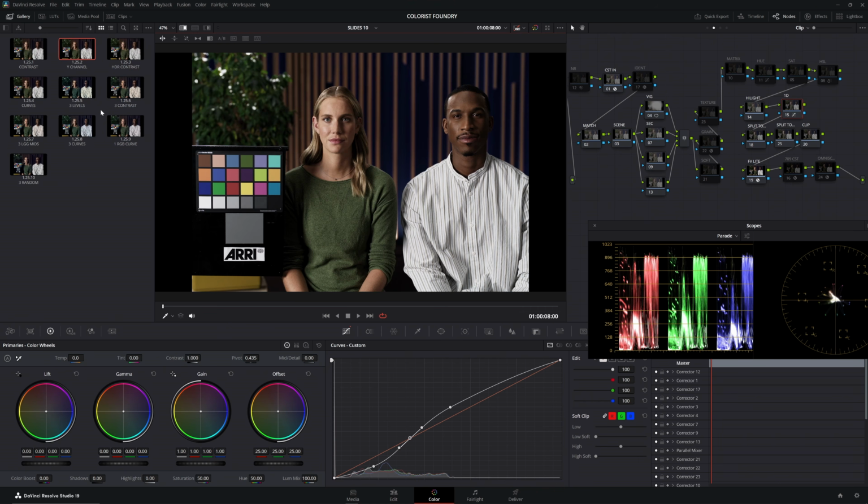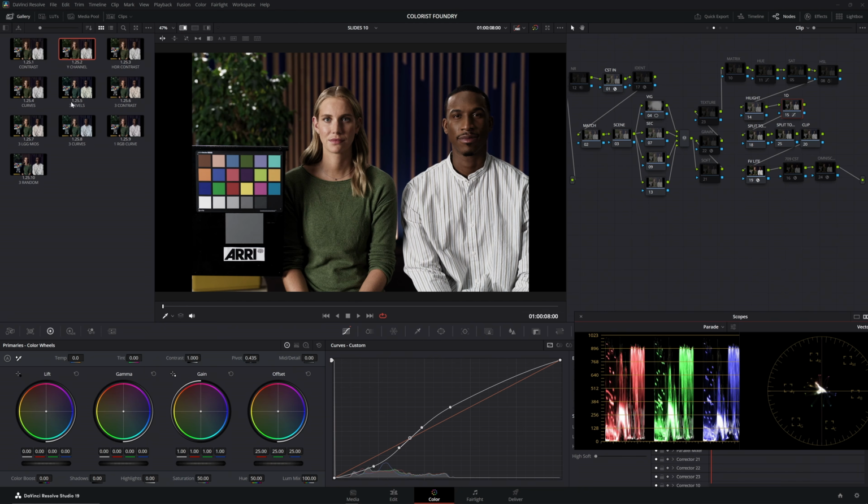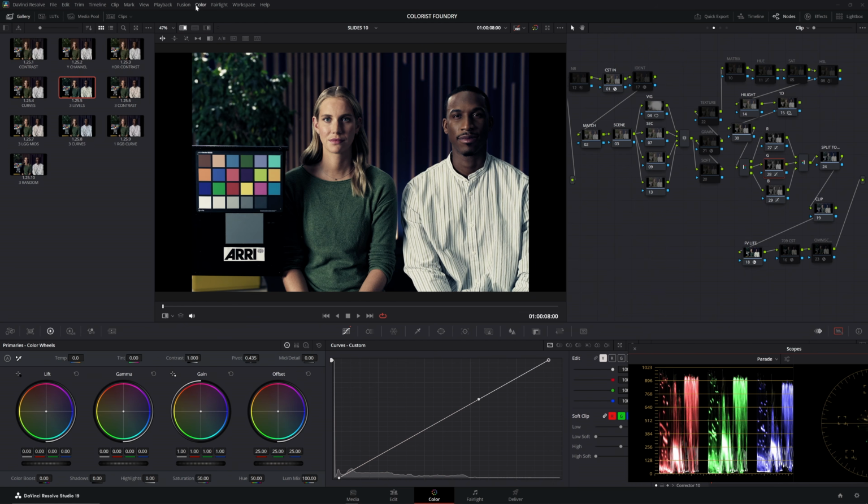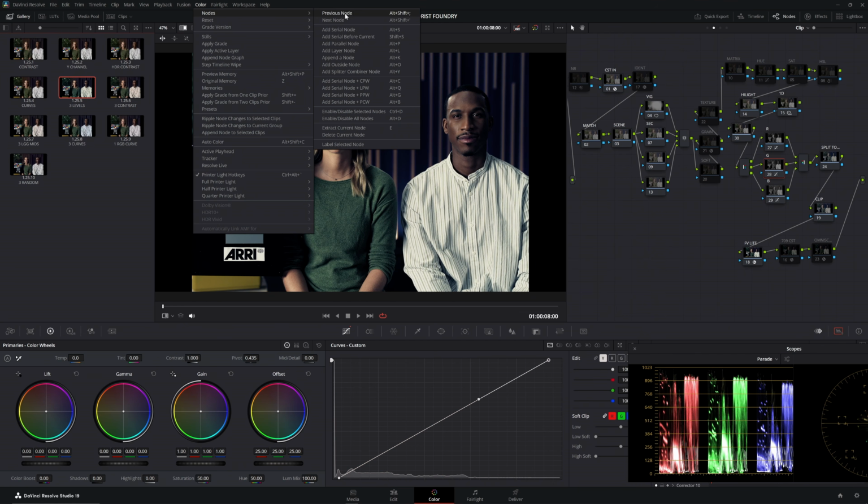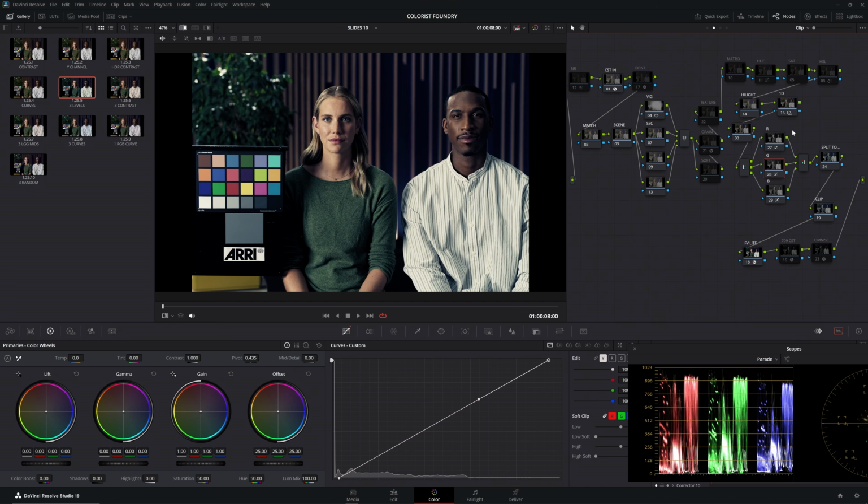I've prepared a few options here, and what they're based on is using the splitter combiner node. So you can find it in here under nodes, the splitter combiner node, using Alt-Y. It takes up a lot of real estate. So that's our starting point. You can see how we have our splitter combiner sitting in there, and it breaks apart into the red channel, green channel, blue channel, and then recombines them.